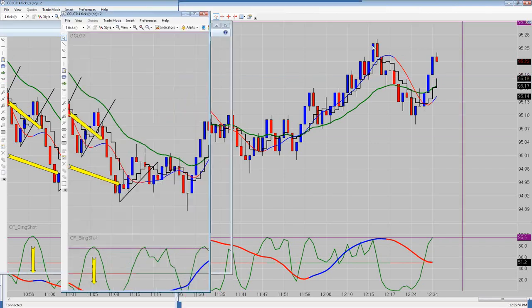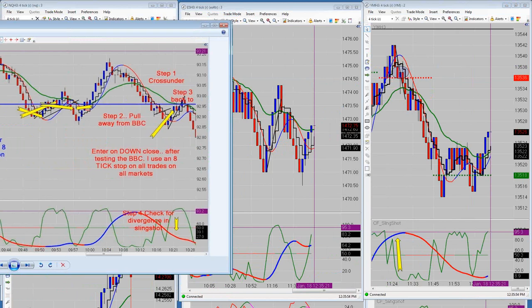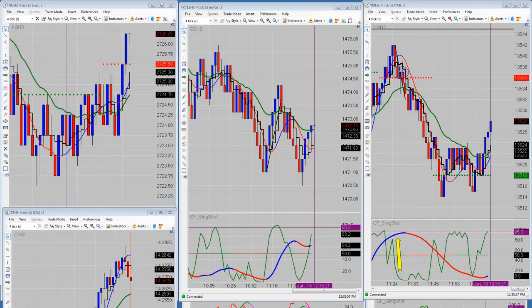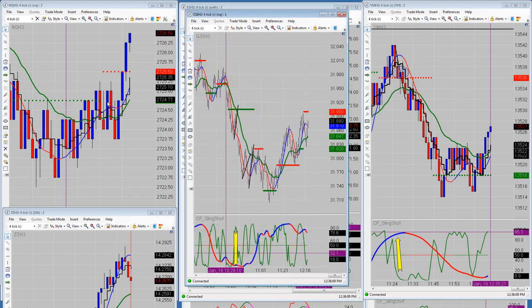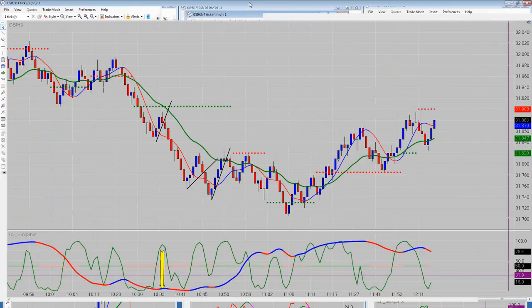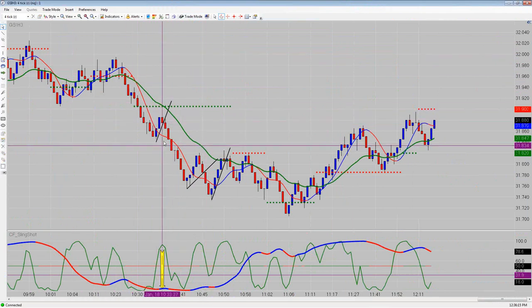You know, I showed earlier today, people wanted to see silver. I asked everybody in the room if they had any particular market they wanted to see, and one person said silver. So I threw a silver chart up. I'm trying to find it. I must have changed. Oh, here it is, silver. Okay, so I just threw a silver chart up. This used to be a copper chart, and I just changed the symbol to silver.